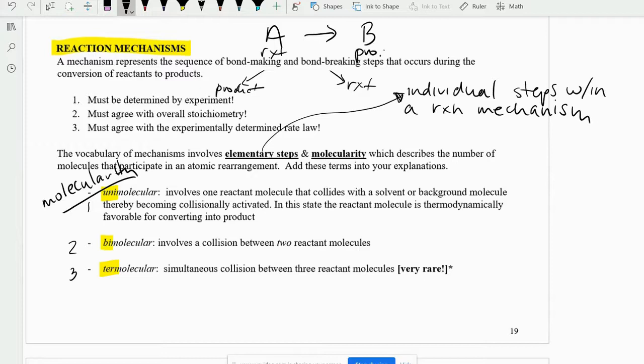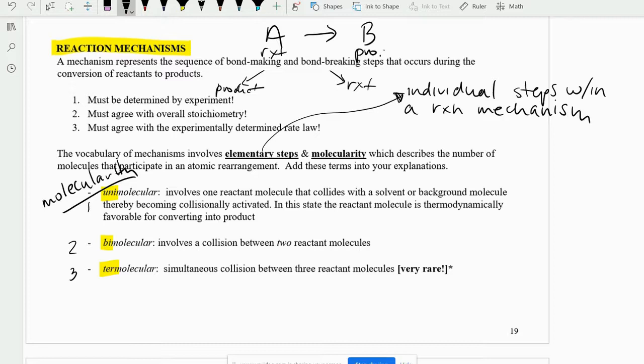What is the molecularity that can occur within a reaction mechanism? Well, if it's unimolecular, that means that the elementary step involves one reactant molecule, and it is essentially going to collide with some type of background substance, some type of background molecule that does not have an overarching effect in the chemical reaction or within that elementary step. But what it does is it allows that one reactant to become collisionally activated. In other words, it allows the activated complex to form. And remember, we're going to learn about this in more detail, but at the beginning of the unit, we understand that if a substance or a reactant becomes activated, it is going to be thermodynamically favored, meaning the reaction is going to happen and eventually the product is going to form.